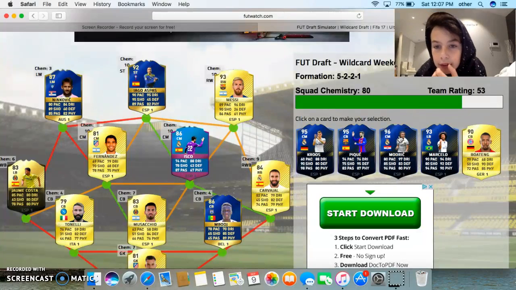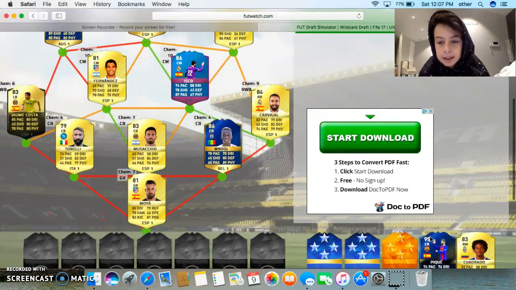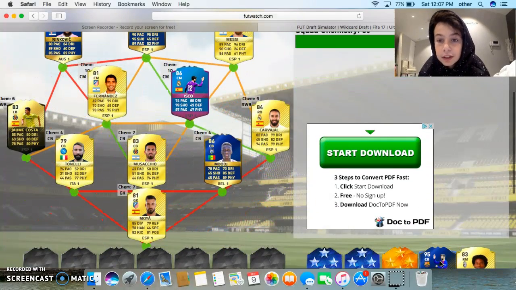All right, I'm gonna go with, one, 96. No, I need a center back, so go to 95. Let's look at the chemistry and rating. It is 80-53.